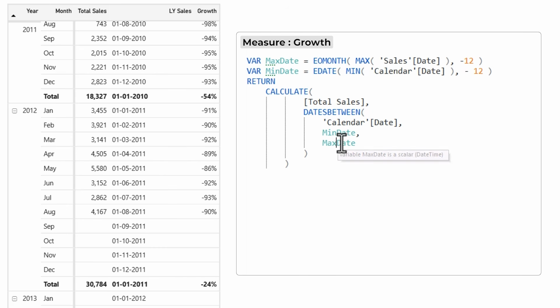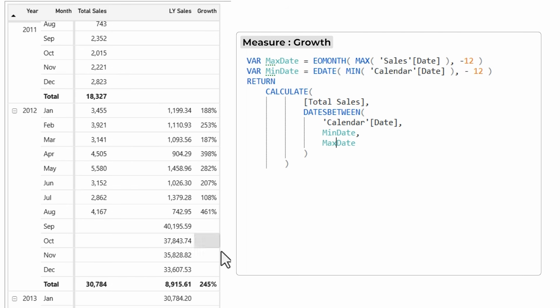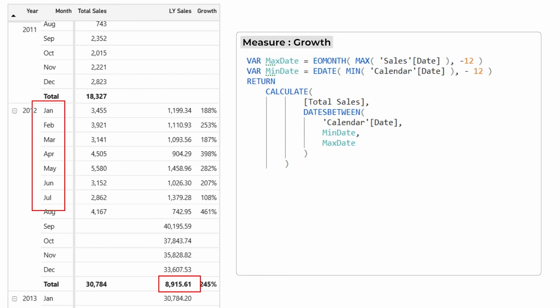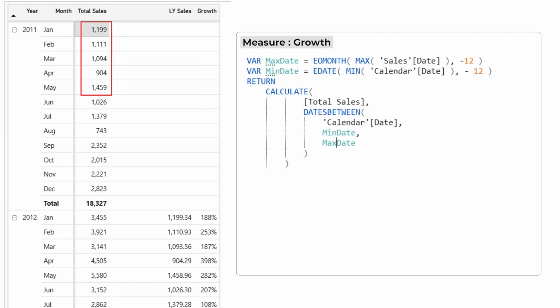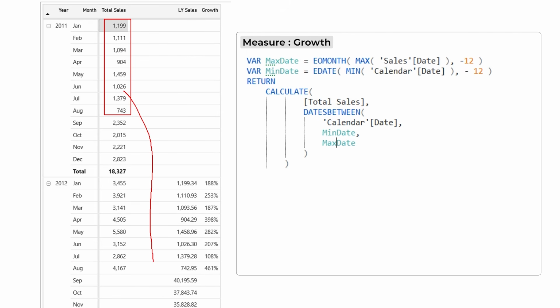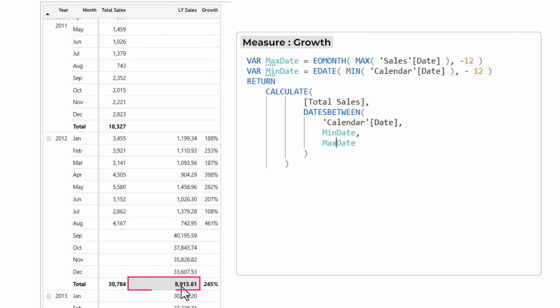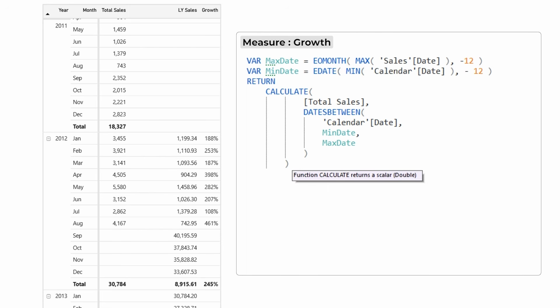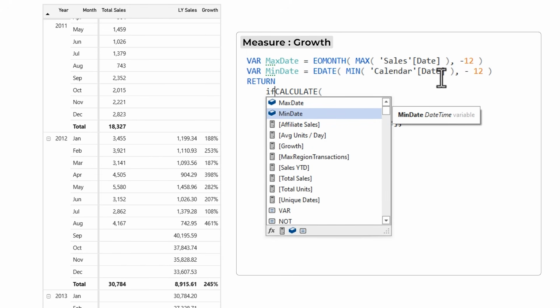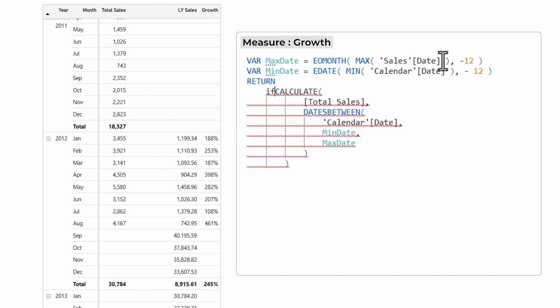And if I now save this, I'm going to see that here at the total level, I am seeing only the first 8 months, which is January through August total of the last year. That means if you actually total all of these months right here, you're going to have the total which is presented right here at the bottom of the visual. Now the growth comparison is going to be good. 245 is going to be the growth comparison, but I don't really want to show these numbers as well because these are bad numbers. So I can just wrap this function in an IF function, and I'm going to say, if you have the sales present of the current year.